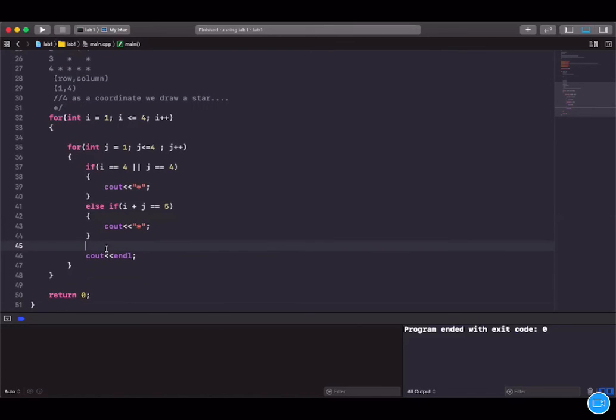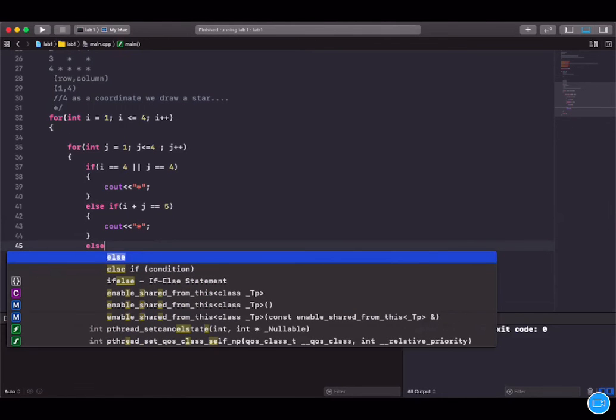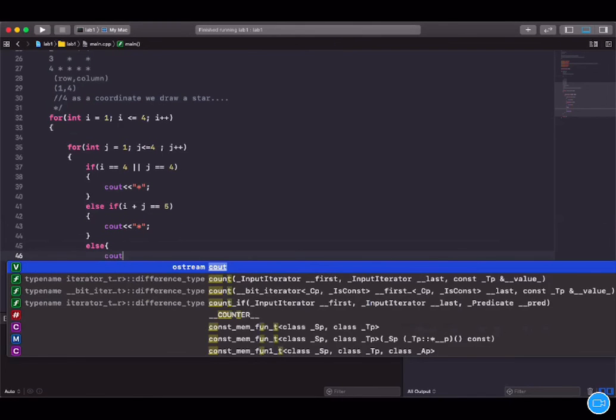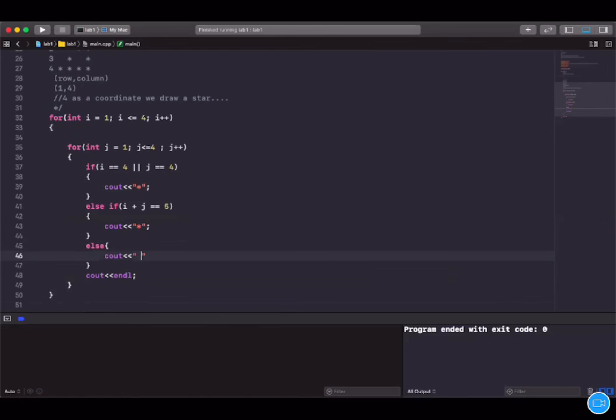For your spaces, you're going to say, if you do not meet any of my conditions stipulated, you are just going to take out a space in that position, right? And after you have run, I put this in the wrong place, sorry.